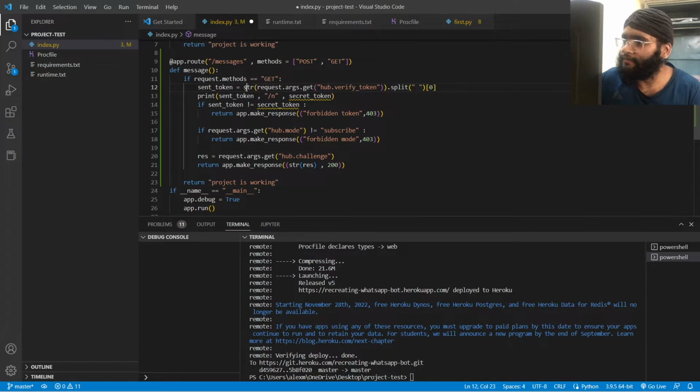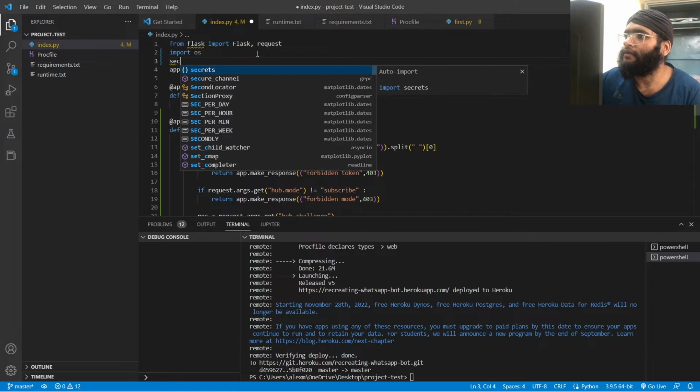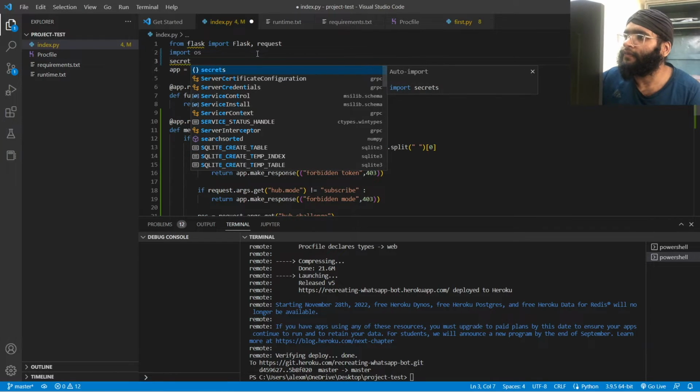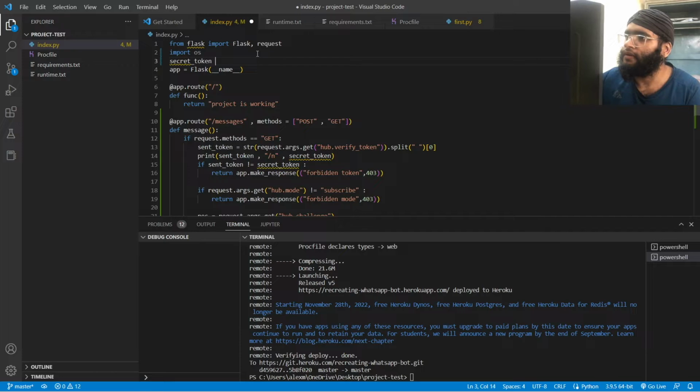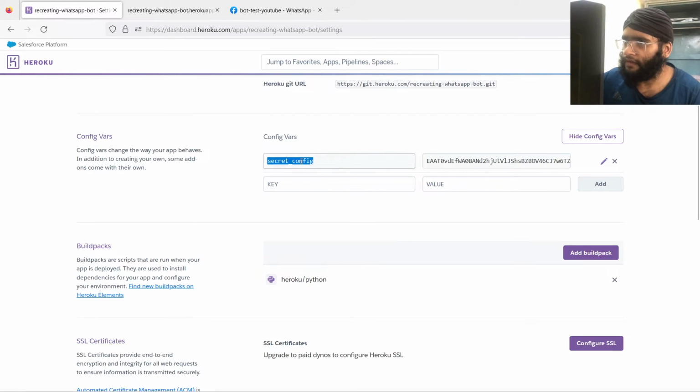And if it's right, just a print statement I've added. It's equal to our secret token. I need to first fetch my secret token. So for that I need os: secret token equals os.environ.get, and it's the name secret config.